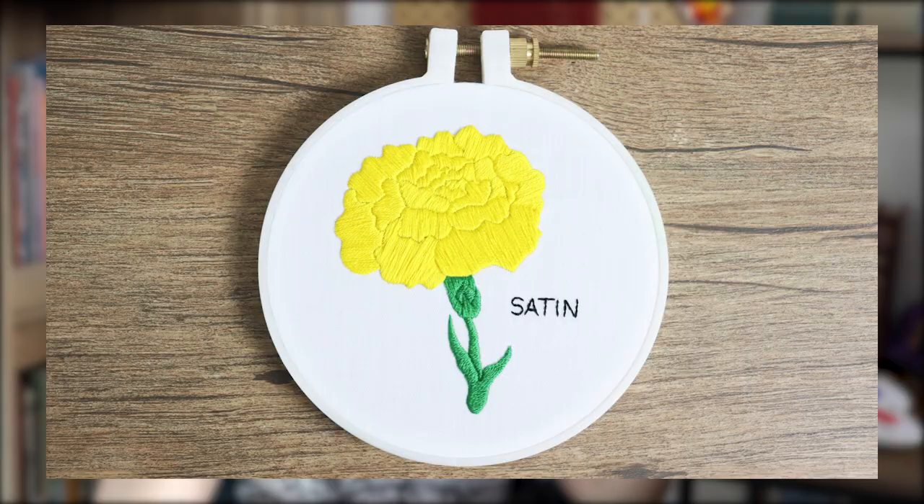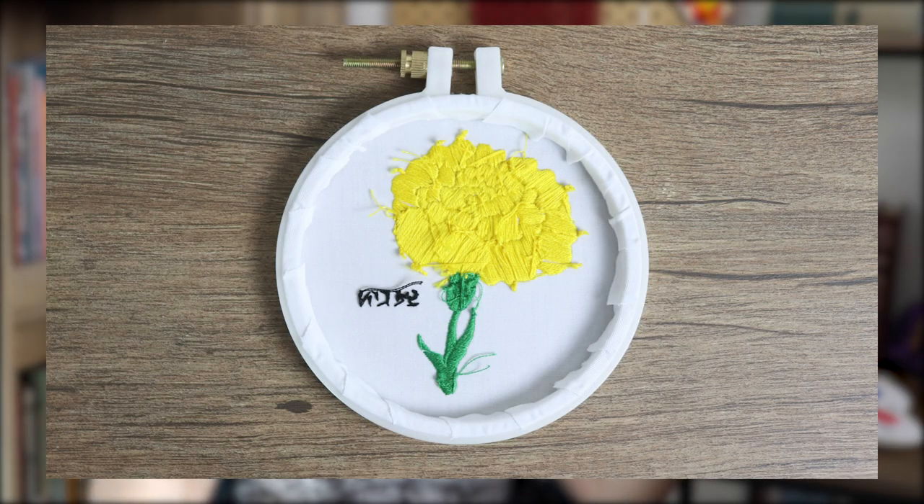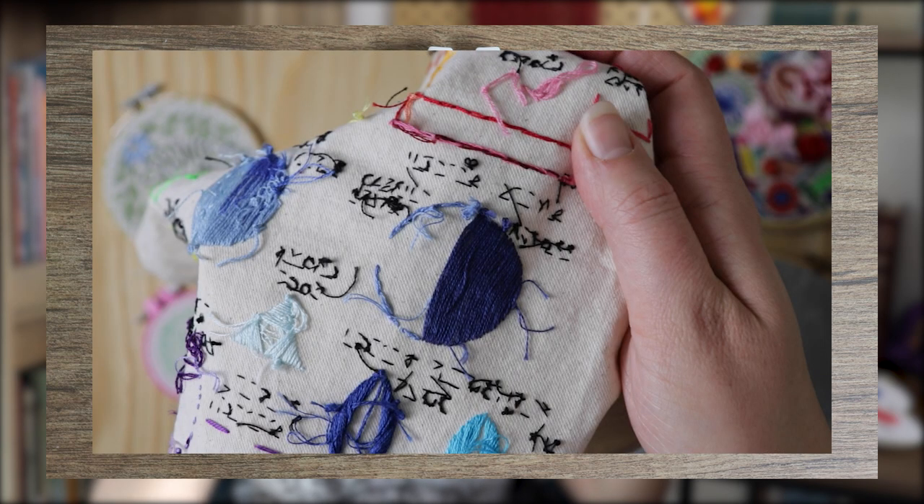Satin stitch is also definitely the fastest stitch to sew — this is the only flower I was able to completely finish within one day. Some drawbacks: you can't really take it around curves while remaining within the bounds of the proper stitch, so if you're trying to fill in something like a face with lines or separations within each section, it might turn out a little wonky. Satin stitch also isn't great for larger sections because it's comprised of single long stitches; I generally recommend staying smaller than two inches in length to avoid any gaping. Satin stitch also ends up with the highest amount of floss on the back of a piece, which could be a benefit or avoided by using the thread-saver version.